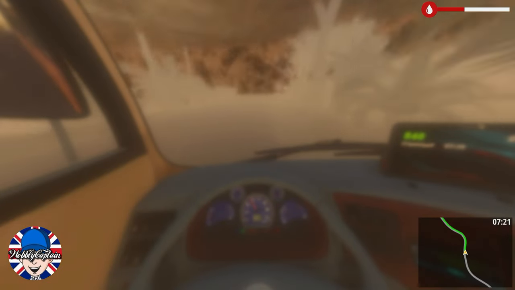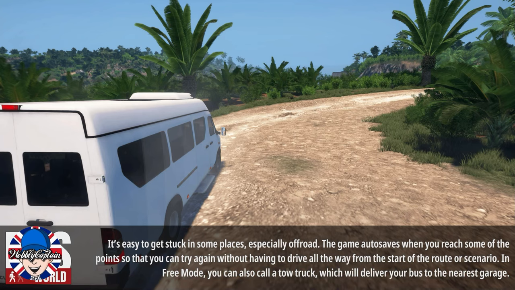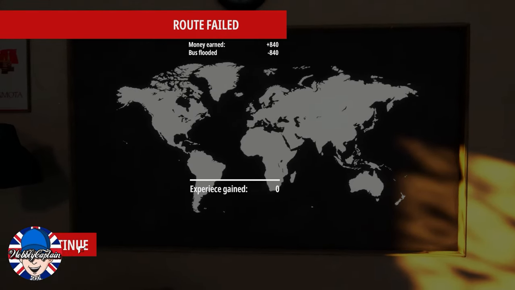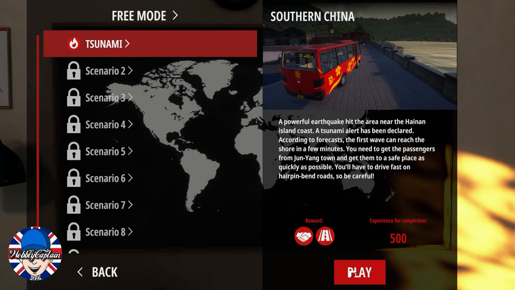Oh no! I saw that coming up in the mirrors actually. Did you notice it? No! We got taken out by a mega wave! Oh my gosh, and I thought I was doing pretty well, I was doing pretty quick. I thought I was going along really quickly. Okay, we'll have to redo that one. Route failed. Right, we'll have to redo that one and try to do it quicker.